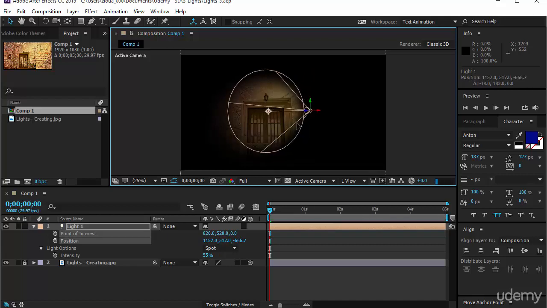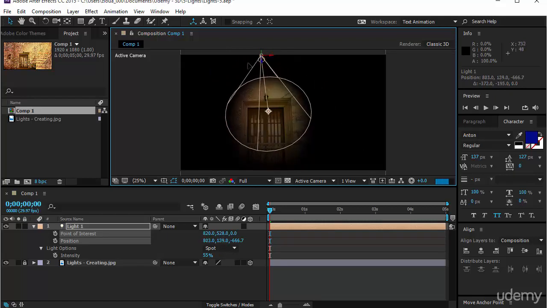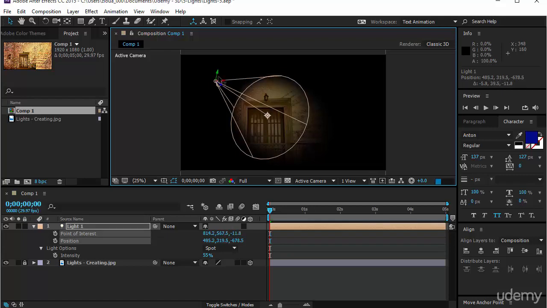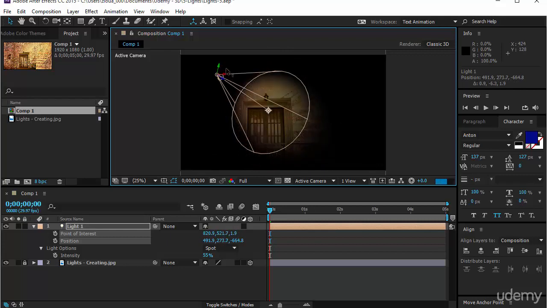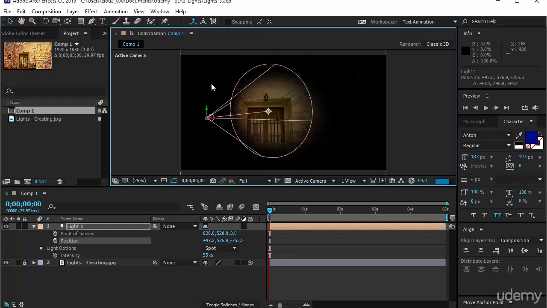If you click on the light and you move it, you see it's moving according to the point of interest. So actually, you are spotlighting according to the point of interest. That's fine. Also, you can use the axis Y, Z, and X to move the light or the back of the light. If you click on the axis itself, the point of interest will highlight and the position, moving it will move the point of interest, just like in camera. If you press Control, moving it will not move the point of interest, but you are moving on the Y axis.